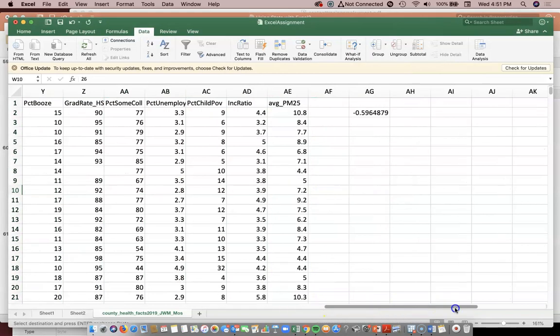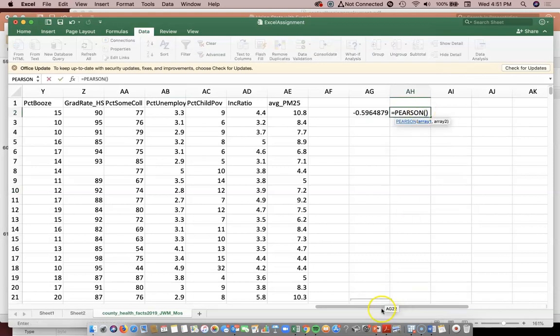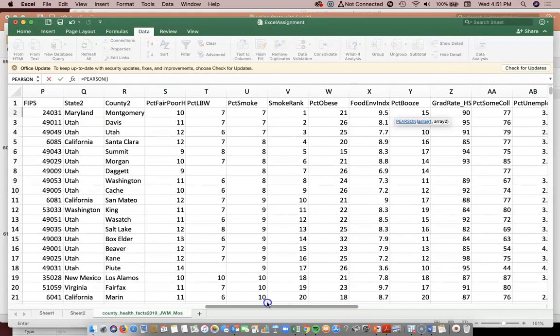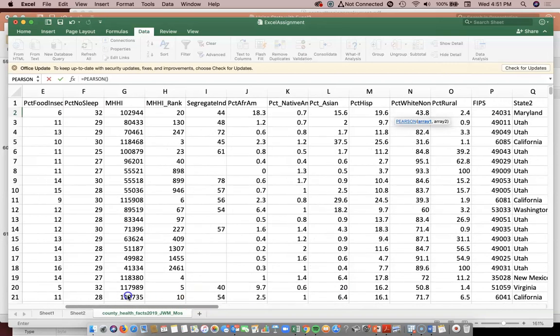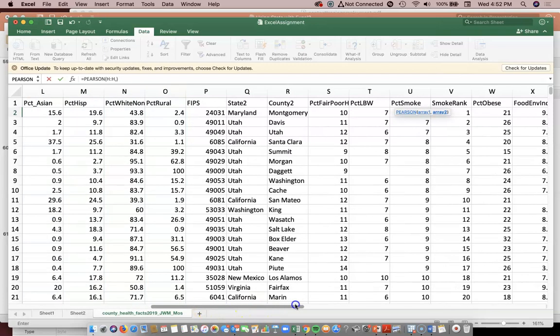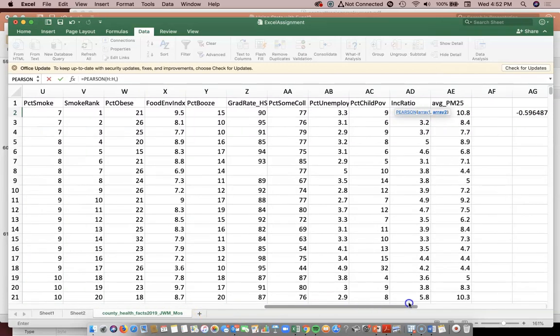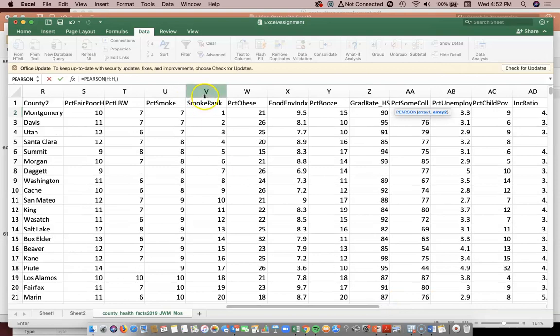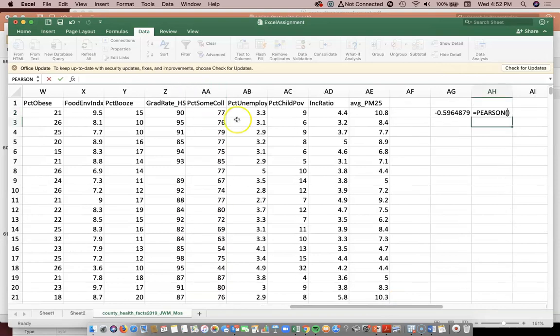And now I can do my correlation again, but this time the Pearson is being done using the ranks. So we're going to do the Pearson of that rank, comma, the Pearson correlation on the smoking rank. Hit enter, and there is the correlation.